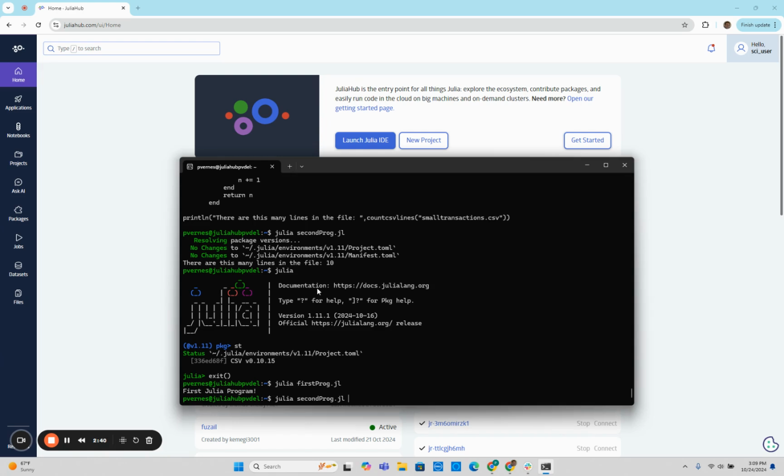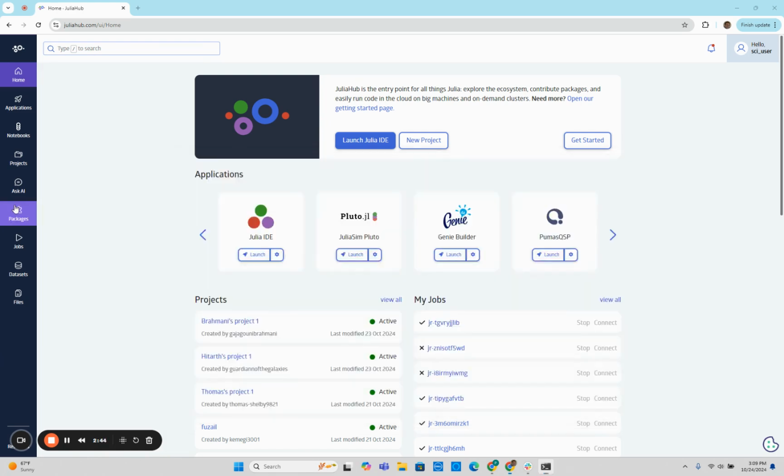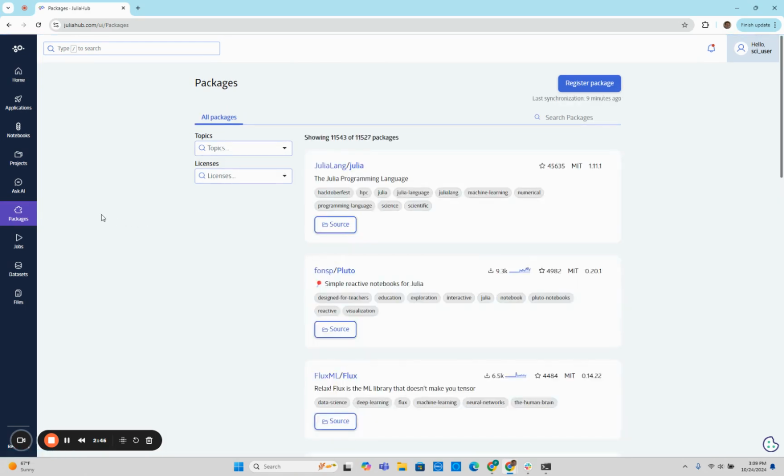Number two, JuliaHub crucially has a package manager that allows us to host private repositories. So when you have proprietary repositories with proprietary IP within your organization, you can encapsulate that inside your JuliaHub instance for your organization. This is extremely valuable because you protect your IP, yet you're still able to share these packages across with your colleagues. So I hope this inspires why we use JuliaHub in the first place, right?